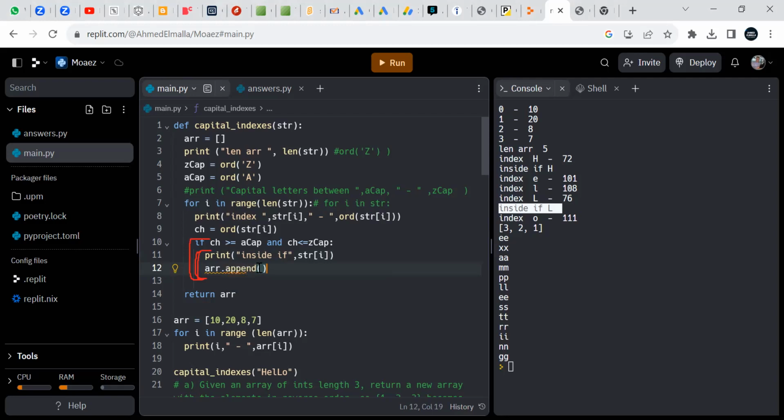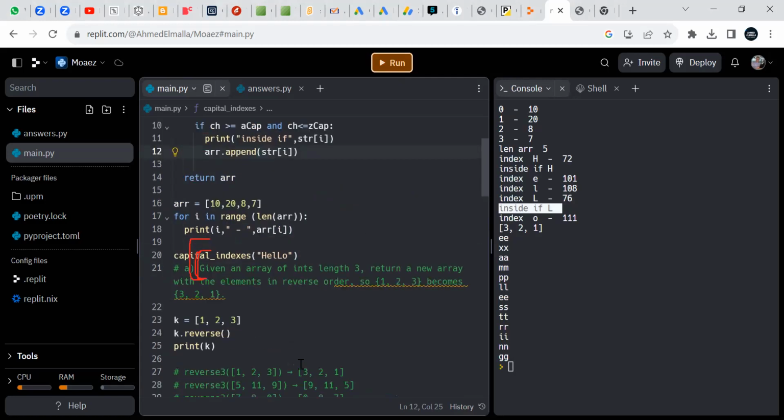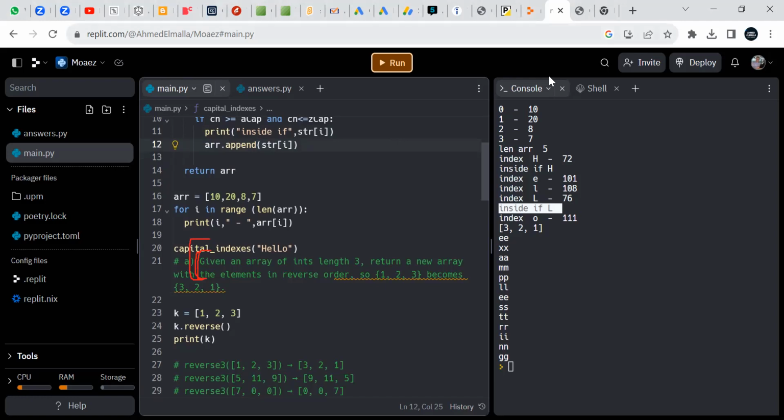So what should we append, the character or the index of the character? We should append the index. How can we get the index? Using str like that? Let's try that. Okay, it works, but we cannot see anything.